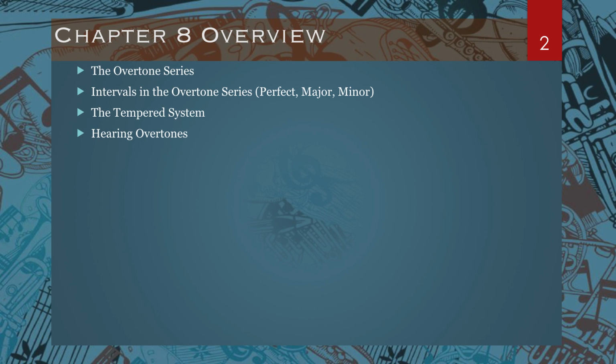So by the end of this chapter, you should know about the overtone series, the intervals in the overtone series, the perfect major and minor intervals, the tempered system, and how you can actually hear overtones. At the very end of this, I'm going to post a video that will allow you to actually hear the overtones for yourself.